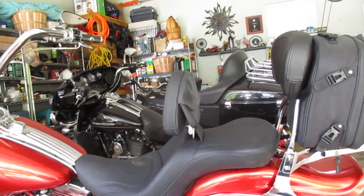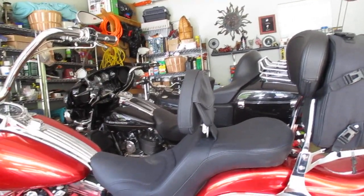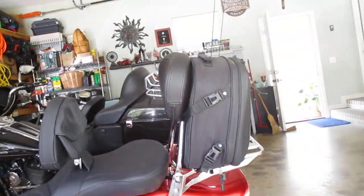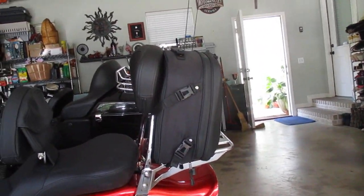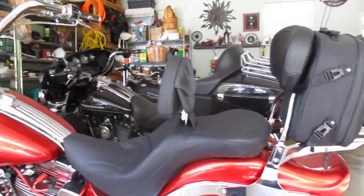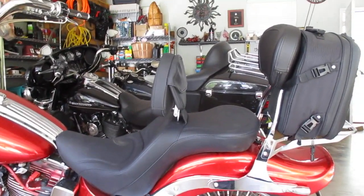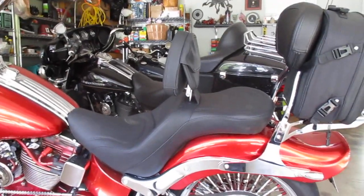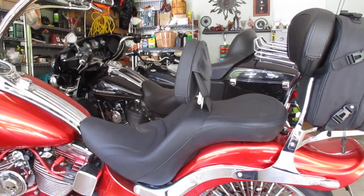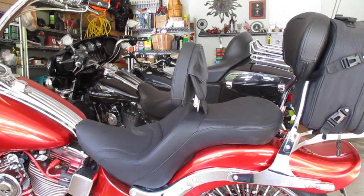It's got a little carry-all behind the backrest for a pack of cigarettes, sunglasses, proof of insurance, little stuff like that. But this one I've got the pack on the rear luggage rack. Seat was expensive, well over $800, and it's supposed to have a high-end cushion system for old people who are lacking meat in their butt cheeks. Put me in that list. Overall quality, I put it at about a 9.9 out of 10.